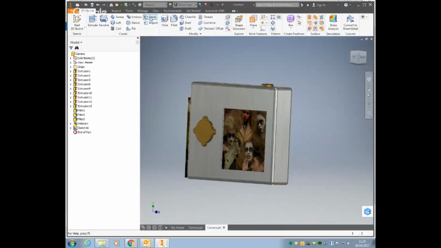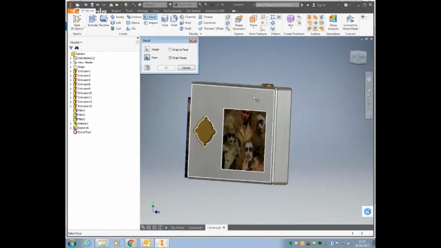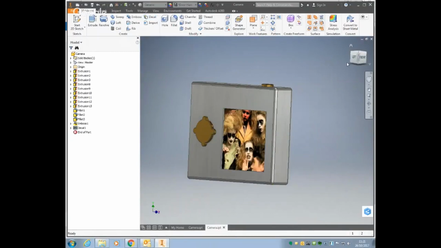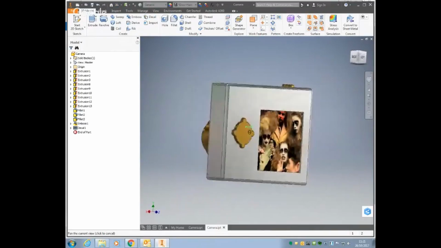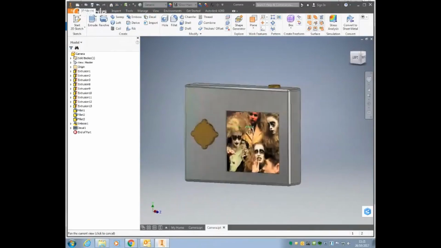So if I hit the decal tool, top, it's asking me to select the image. Well, that's my image there. You can see when I hover over it, it gives me the outline of the whole image. That's the image. And now what it's asking me to do is to identify which surface I want that image put onto. Now, if I bring my cursor over, I could select any of these surfaces and it would put the decal onto that or onto this. What I want to do is to put it onto that bottom surface there where the screen is. So if I just hit that, press OK, I've now got an image that is pasted onto just that surface.